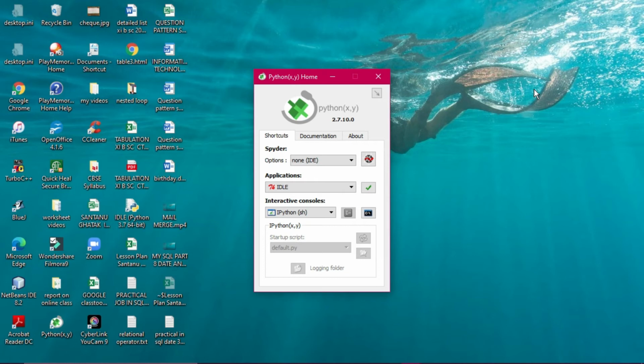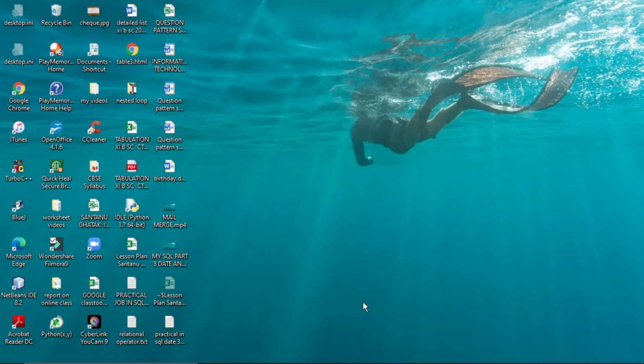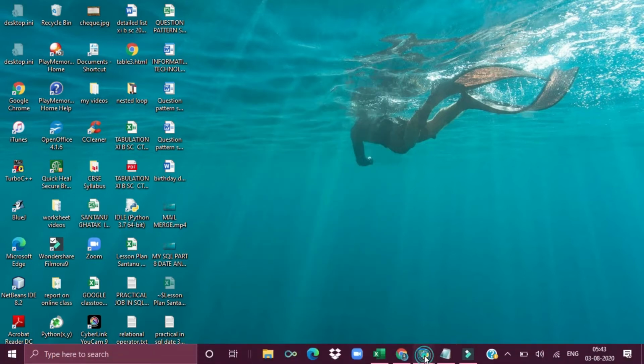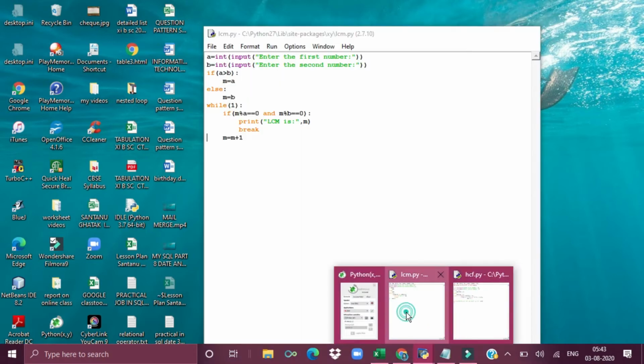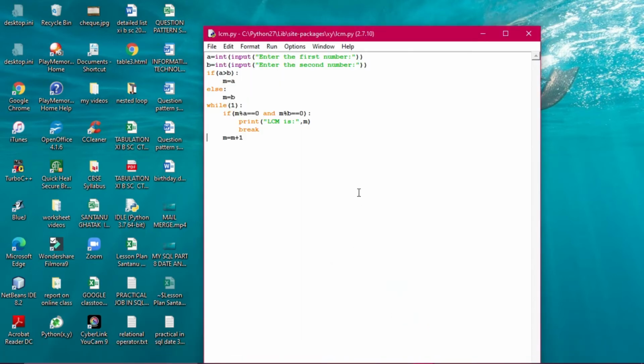Students, today we will see two important programs: the LCM and HCF, the basic maths. Most of you know what LCM is, our least common multiple, and HCF is highest common factor. Both are a bit different. In the program we have done here, first I will demonstrate the LCM and then the HCF.